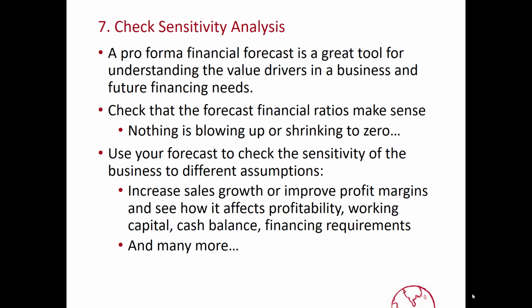Lastly, we want to use this pro forma forecast as a tool to understand what is going on with the business and in particular the future financing needs. So we're going to calculate the financial ratios for each of the coming 3 years. And we're going to check that they seem to be reasonable and are not either going up sharply or down to zero. We're also going to look at whether the business looks sensible.